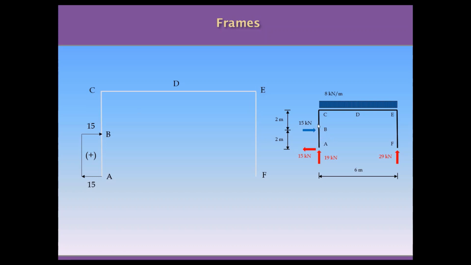And in the rest of the length, or the height of this column from B to C, if you do the summation of shear forces to the left, it is equal to 0. If you do the summation of shear forces to the right, for all the horizontal forces, it is going to be equal to 0. No shear force from B to C.